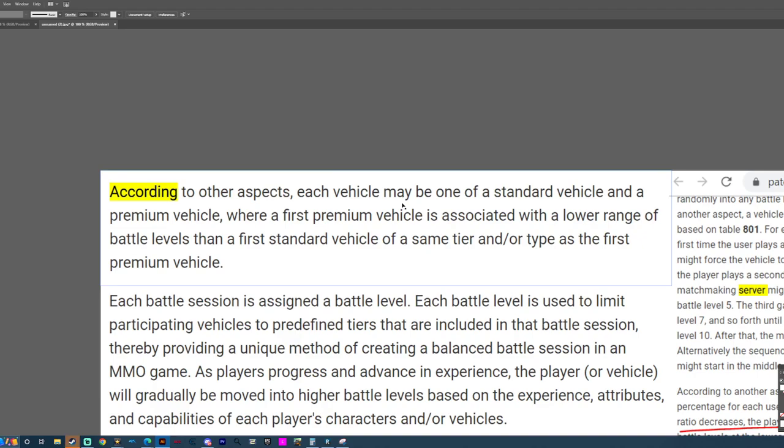You have a personal player rating based on your skill. That's like your win rate. Let's say your win rate's higher, if you're 70%, you get a 7 out of 10. Then it's your tank's win rate. If your tank's win rate's higher, then that aspect will go into it, and it probably combines all three. And then your tank has its own battle level.